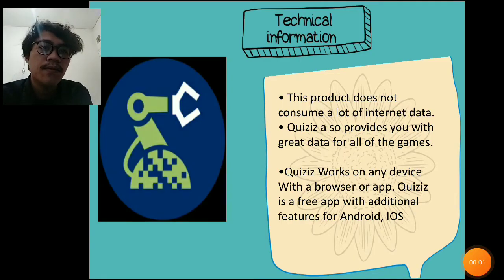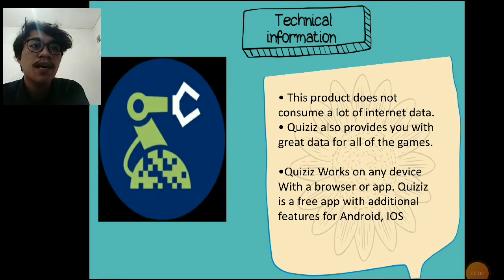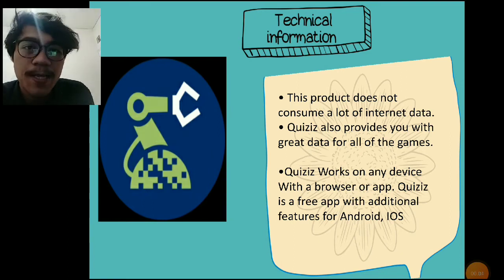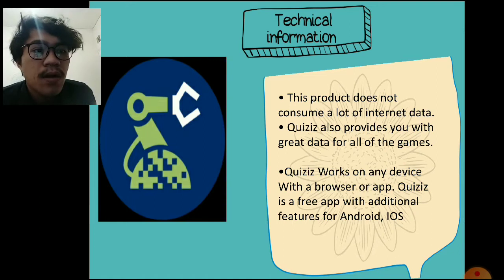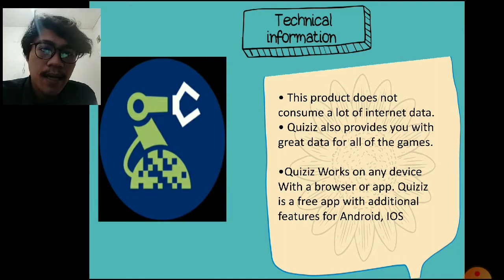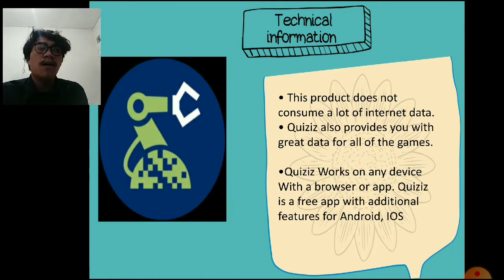So in this slide, we are going to talk about the technical information. The first one is what device or internet connection is needed. Quiziz works on any device, and of course Quiziz needs a stable internet connection, because with a stable internet connection the application can work well.